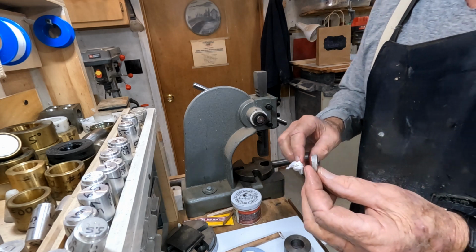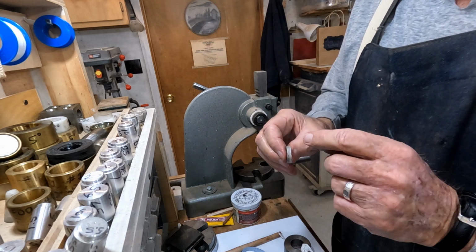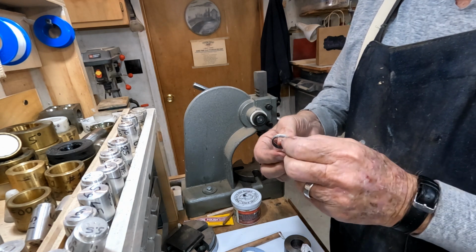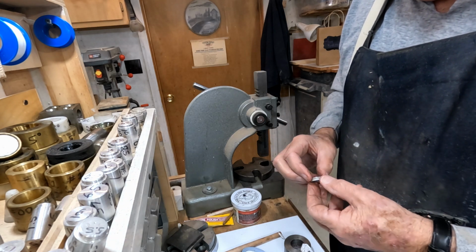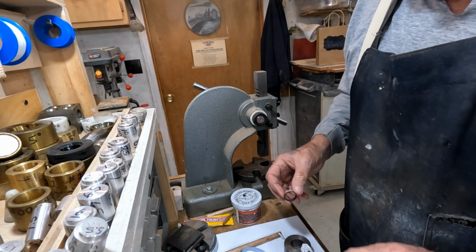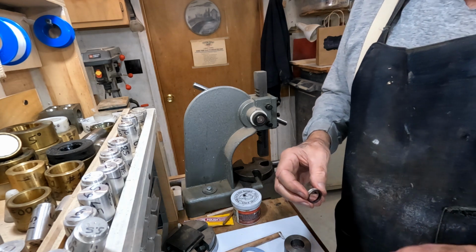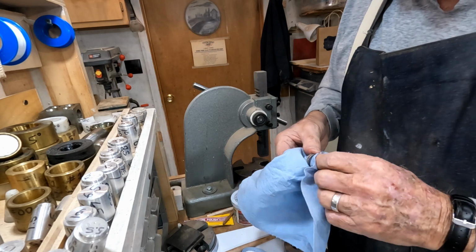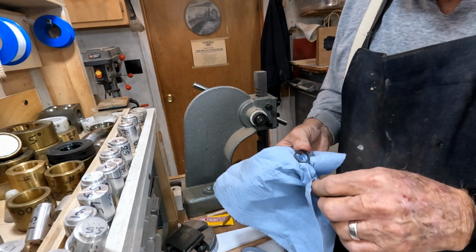Now that's what we were shooting for. We want it straight across, one side as wide as the other. And the inside is pretty much duplicated to what's on the outside too. So that's one of the reasons for thinning the inside of those coins down.